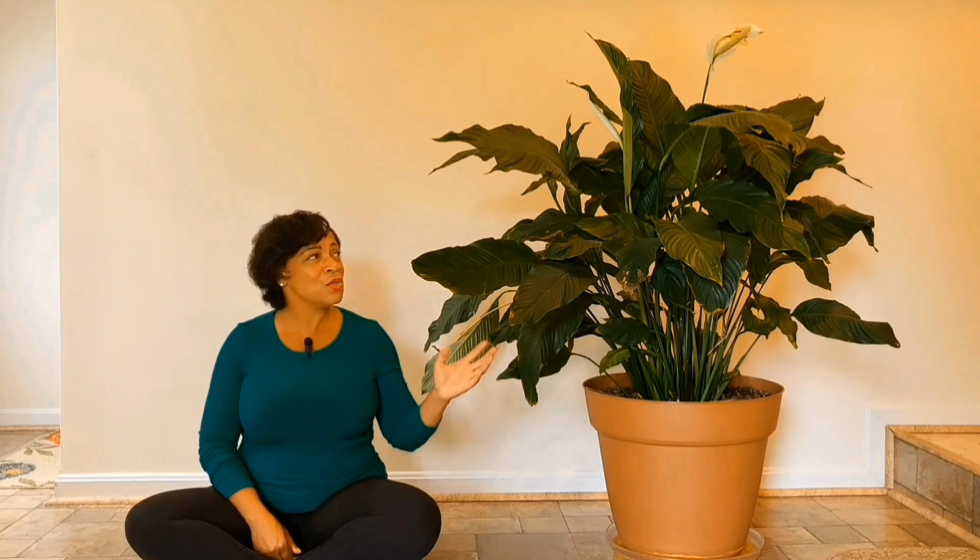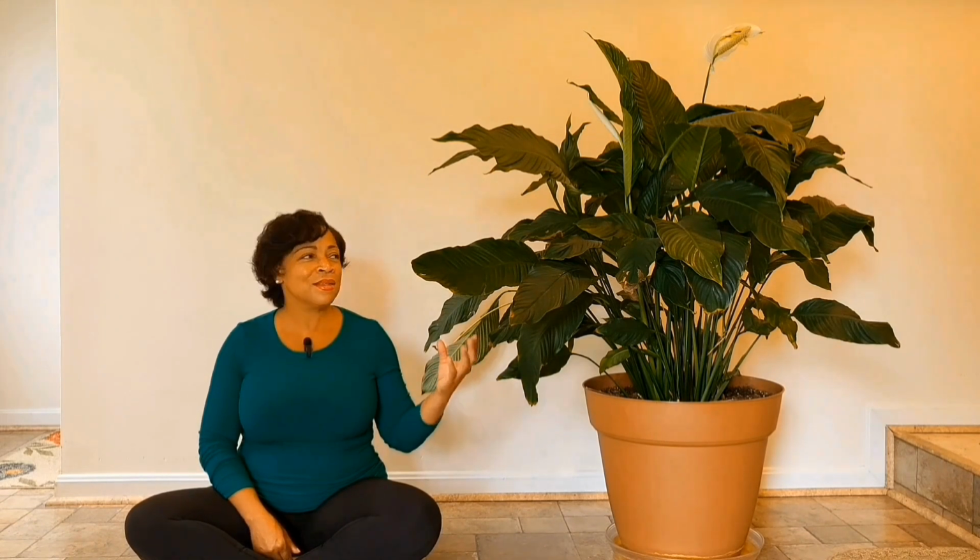And it's so amazing that it's called a peace lily. And it truly has brought me so much peace. So it has brought me that calm and the knowing, like a beautiful presence, that she's always with me.